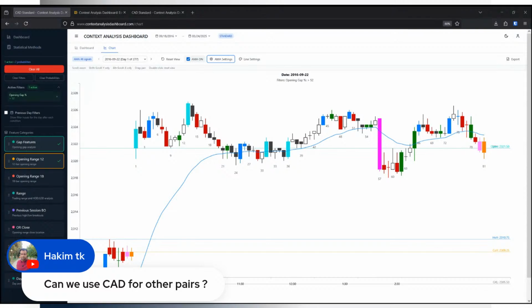One of the challenges is that it operates based on the features which are derived from the typical equities hours, the E-mini futures hours. So the ranges are not as relevant for things like gold and oil.